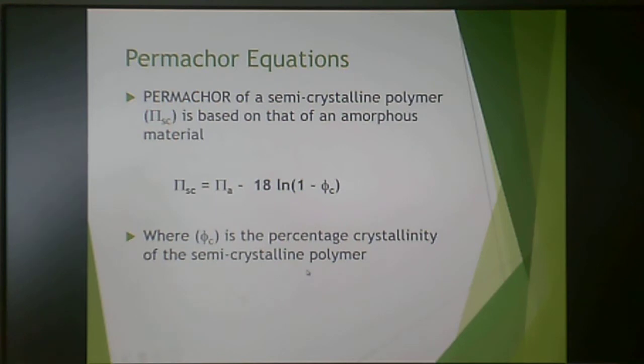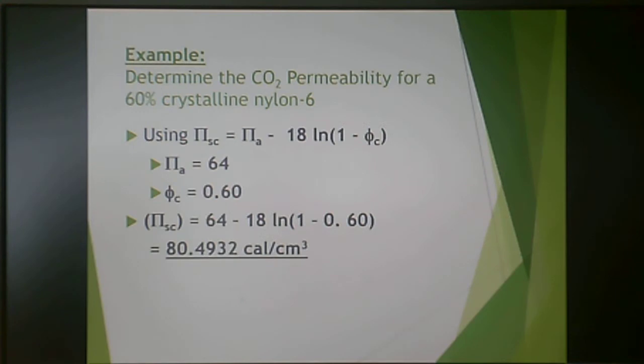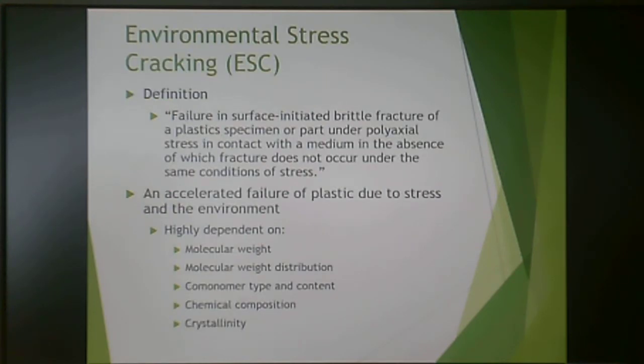So if you have a 25% crystallinity, here you have 1 minus 0.25. This is the example polymer, the example problem. I'm just going to skip past this, but you can take a look at it in the notes, and if you really want to crunch some numbers, all the equations are there for you. We may use that one later for an extra credit opportunity, or I may assign a different permeability problem if we need an extra credit opportunity.